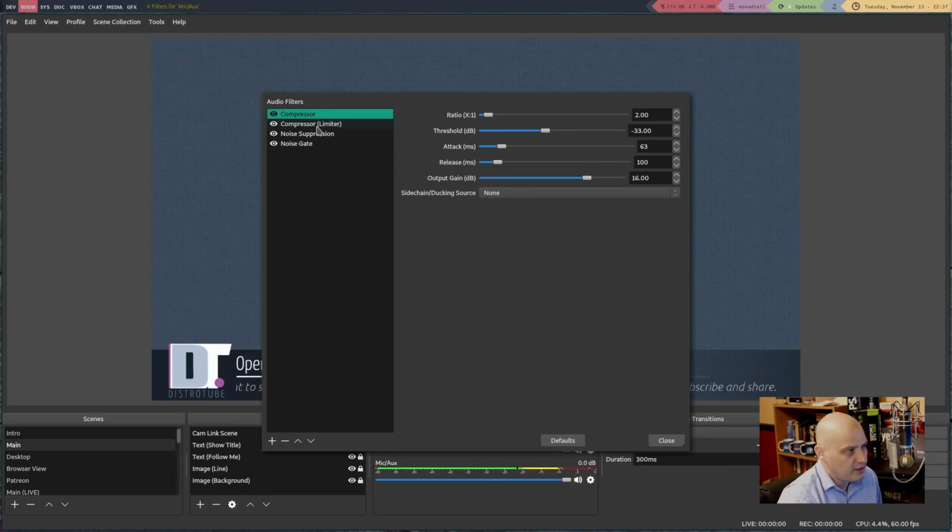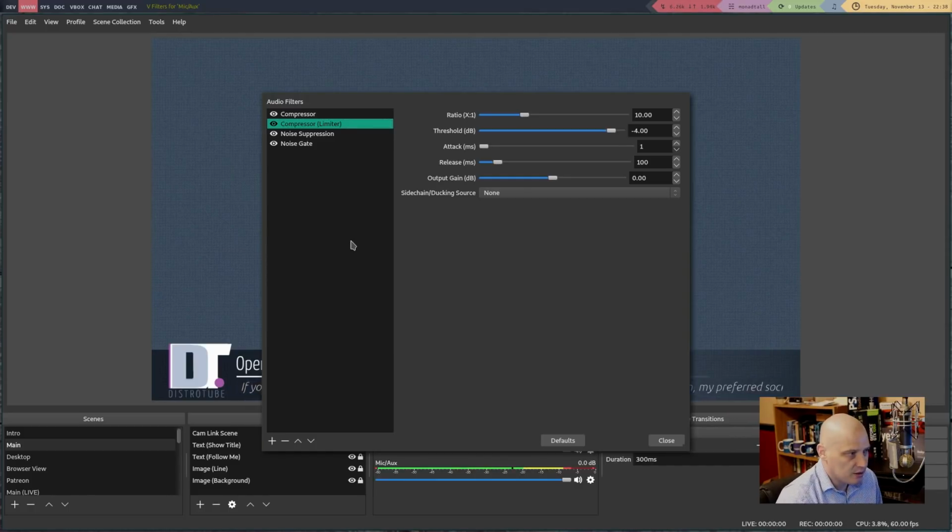He was also using a second compressor. You can go to add compressor and add a second compressor. He was using the second compressor kind of as a limiter. What is a limiter? A limiter is basically designed to prevent peaking. So we actually have the first compressor here with these settings, and then the second compressor, which acts more as a limiter with these settings.